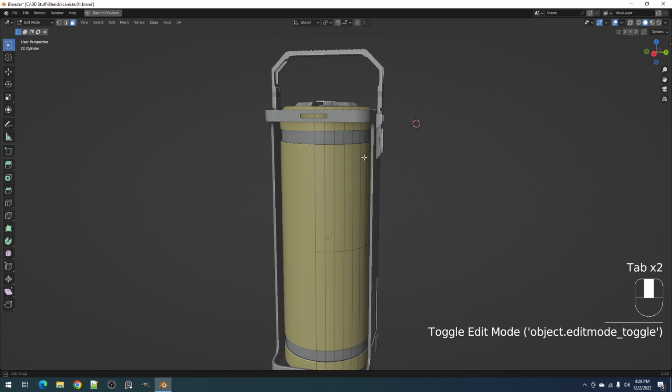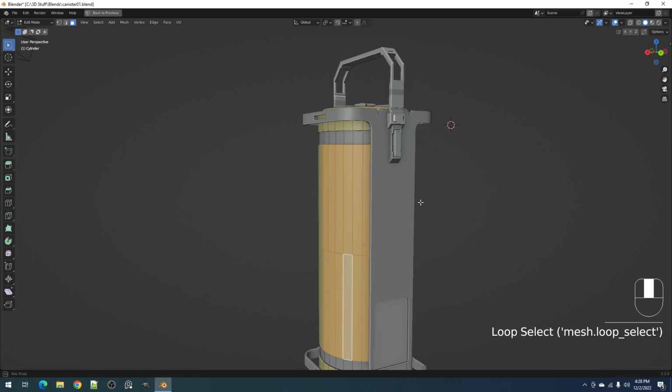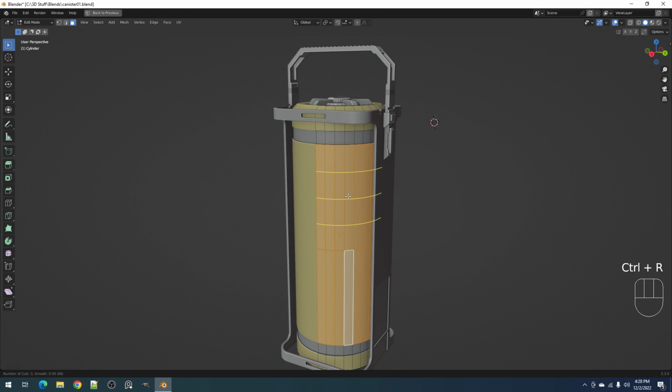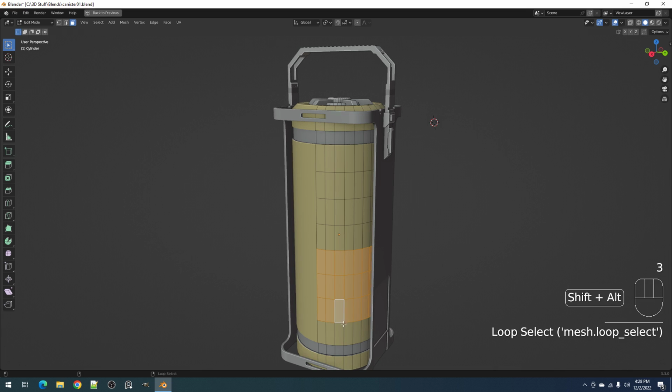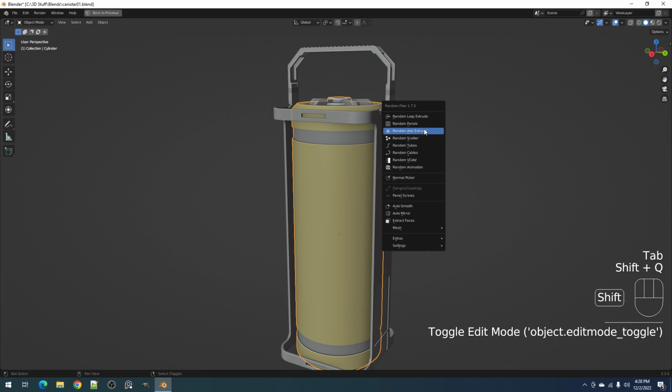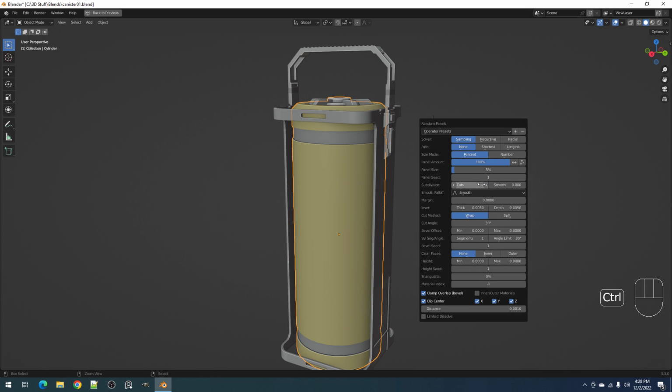Yeah, I think we can increase the resolution count and use random flow. So get rid of the symmetry line, I mean.